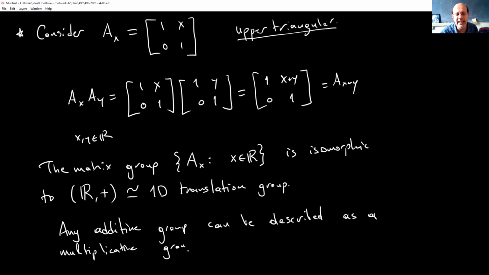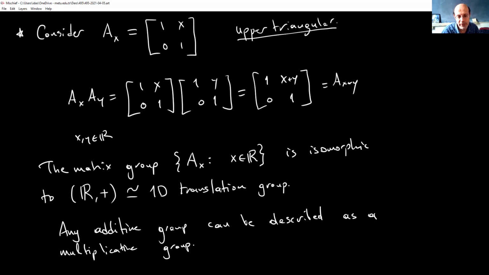Okay, let's see it like this. As a result, there is no special significance for the group operation being an addition, right? I can equivalently describe this operation as a multiplication too, but with a suitable mathematical structure. This is a nice trick, for example, because the translation group is one of the symmetry groups that we work with a lot in physics. So the translation symmetry is an important symmetry.